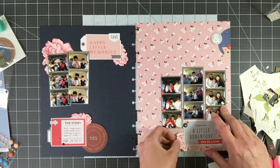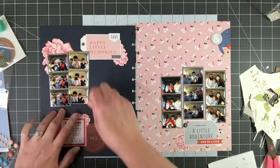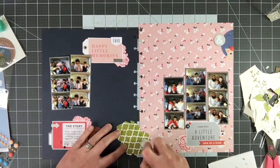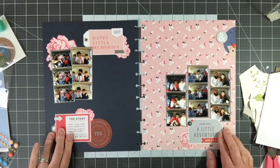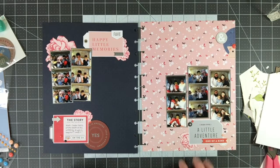So I'm tucking them around the page, and this is exactly where they're going to go. I'm just going to add some adhesive to them. It's just really putting a couple florals around different parts of the page, primarily tucked under the larger elements that are on the page, like these photos and these tags, and under my little journaling spot.